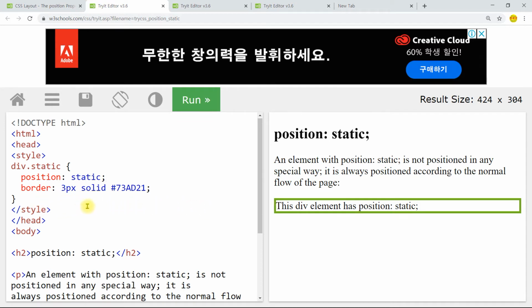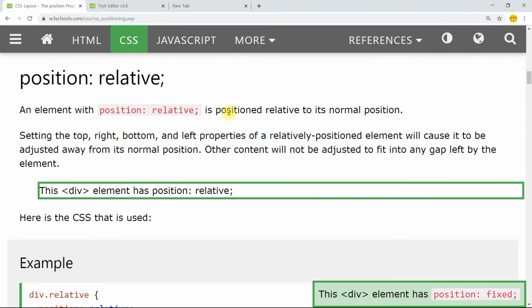Here the border is 3 pixels, which is about the border line, the thickness, the style, and the color, a hexadecimal color. There is nothing special here, and we can compare it to the following examples to understand the main difference between them.